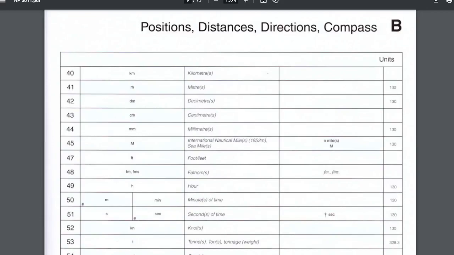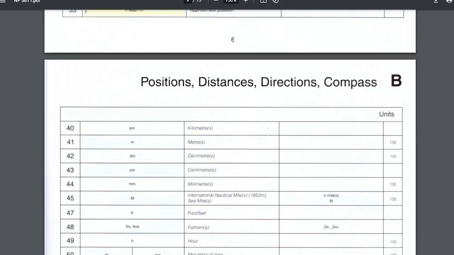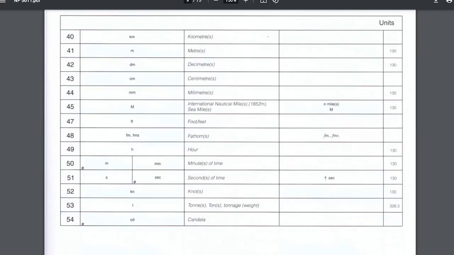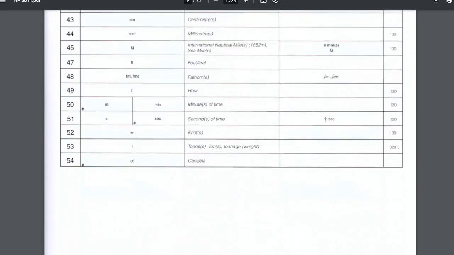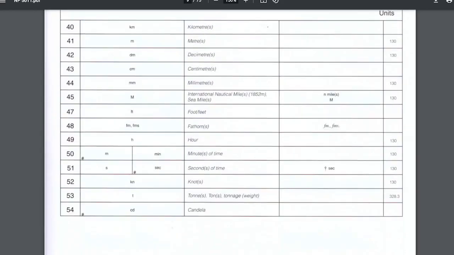Position, distances, directions, and compass. Yeah, it's a continuation of that. Just still continuing here. So yeah, this candela stands for the intensity of the light. I guess all of you know that. And capital M stands for mile, sea mile. It's usually written under the lighthouse to know the range of the light, and then when you know the range, you can find the geographical range and the present luminous range. This is called the nominal range.